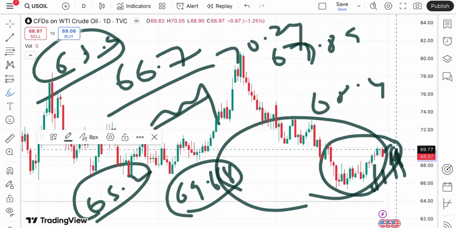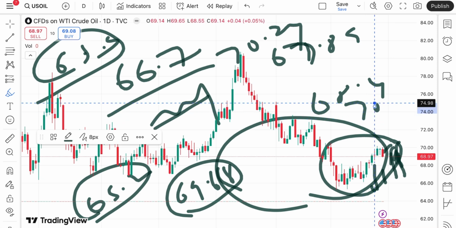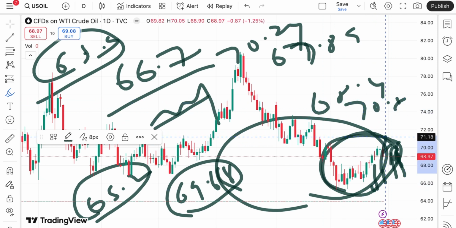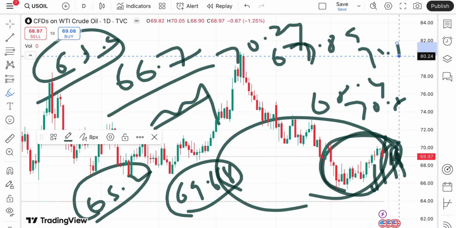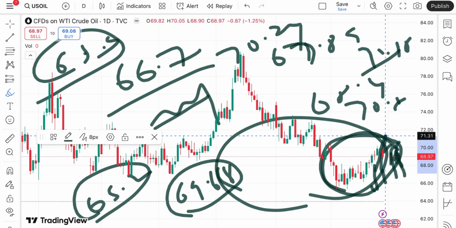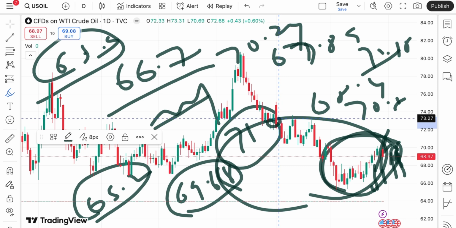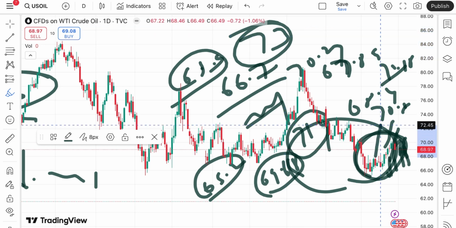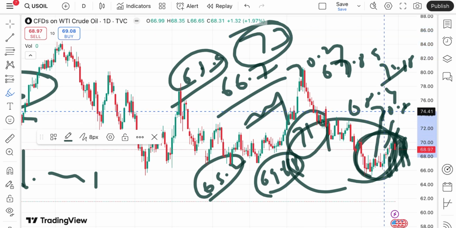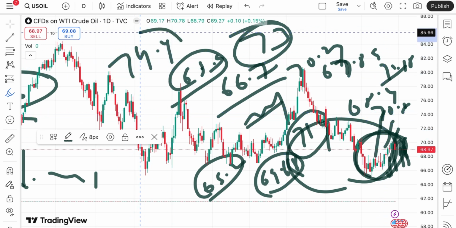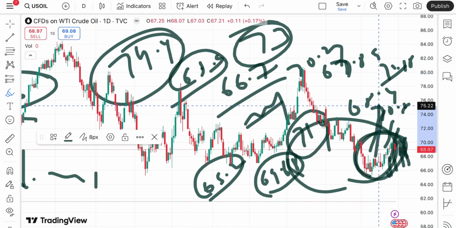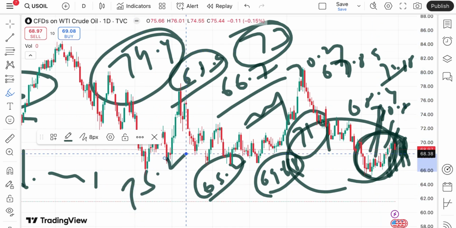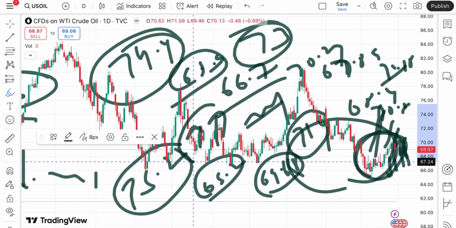Then there is a zone breakout, so we can see the price move towards 70.5, and if the price moves above this level, the probability of touching 71.18 will be there, and then a further upside towards a level of 71.9. Once it starts moving above that level, the chance of touching a level of 73 we can see, and if that sustains, a further upside towards a level of $74.4, and if the price moves above that level, the chance of touching 75.2 we can see, and then a further upside will be there.